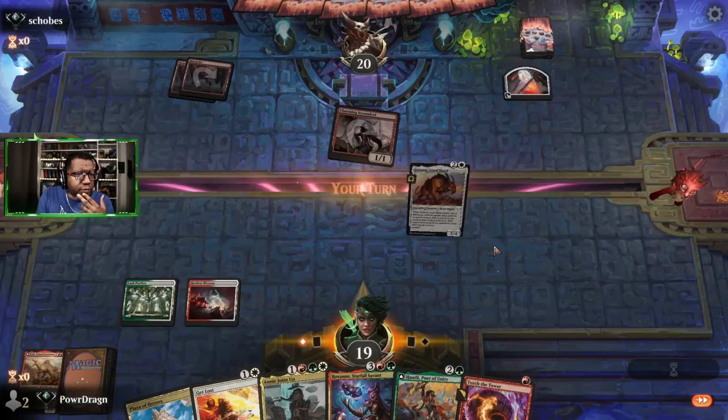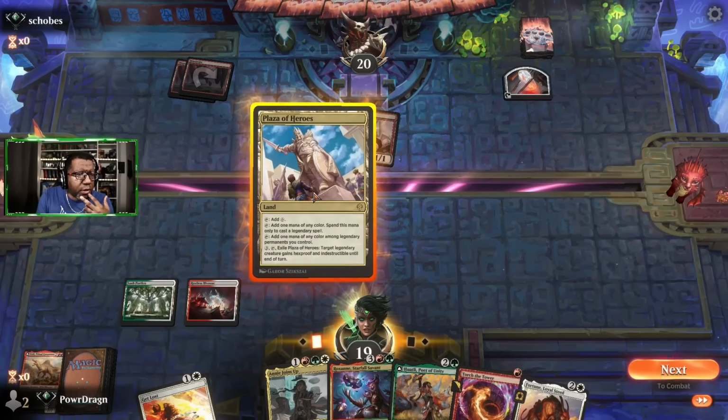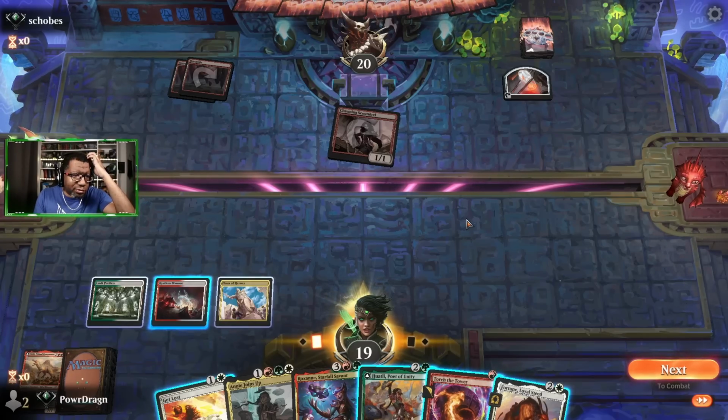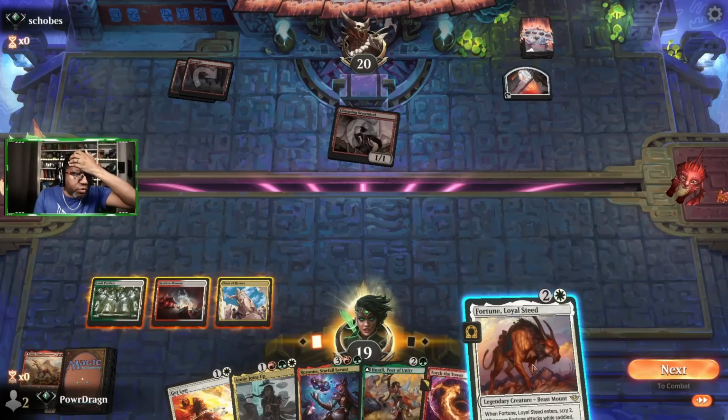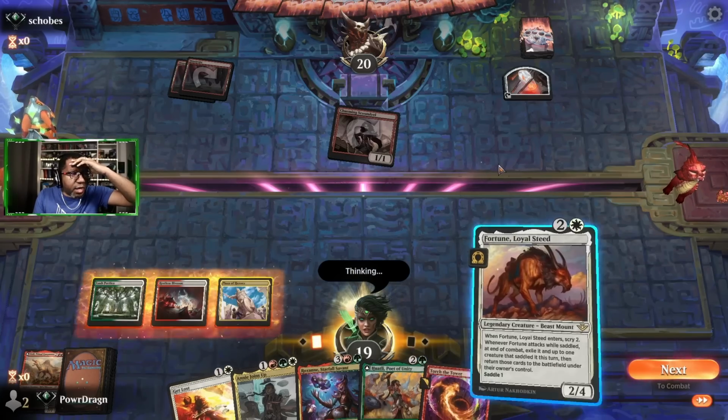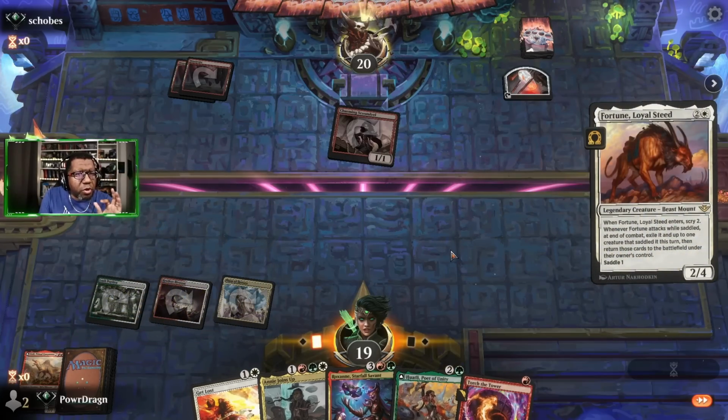Alright, you got it, fam. Ooh, what does this do for us? We can play Fortune, which is a 2/4. We get to scry. Yeah, alright. I'm willing to gamble. This is where we are getting a little bit greedy. But I'm just gonna probably not block with Fortune next turn. At least not for one turn.